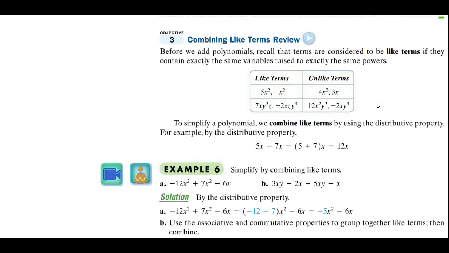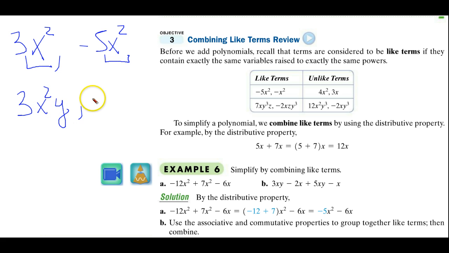All right. Now, one of the other skills that we're going to do is to combine like terms. And this is a review because we've done this before too. Now, what makes up a like term? Well, we said if the variable part of it was the same, including the exponent, these were like terms. If you had something like this, 3x squared y and 3xy squared, these would not be like terms, even though they have the same variables. In order to be like terms, the exponents on them have to be the same. And they're giving you a little illustration here.